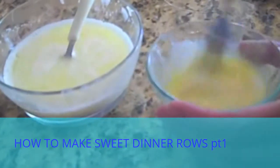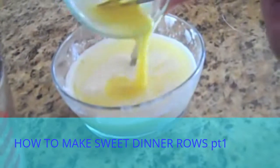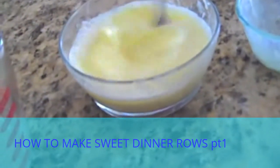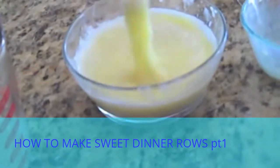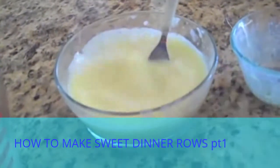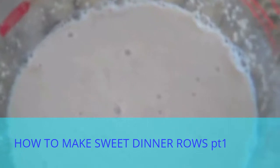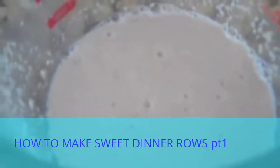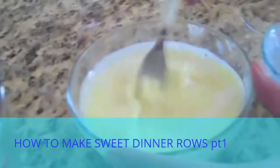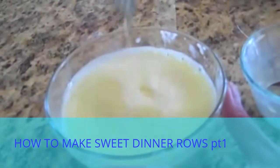Now I'm going to add the egg to the milk and butter and mix them together. By tempering the egg, it's going to allow me to mix that with the butter and the milk, and I won't have to worry about the egg cooking in the hot liquid. As you can see, the yeast is starting to proof — you can see some bubbles forming. That's what you want to see; you know the yeast is active and alive, and it's feeding on the sugar. You want to let that sit for at least five to ten minutes. Our egg, milk, and butter mixture is ready — all we have to do is wait for the yeast.